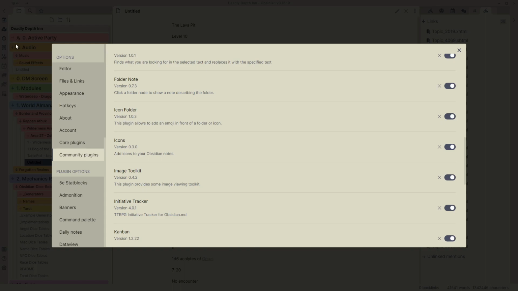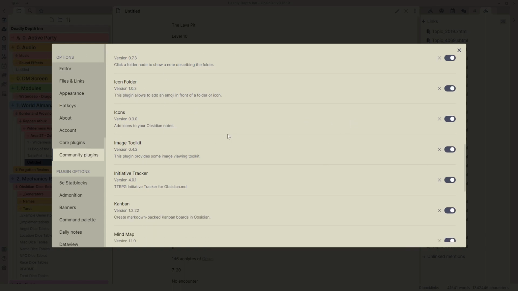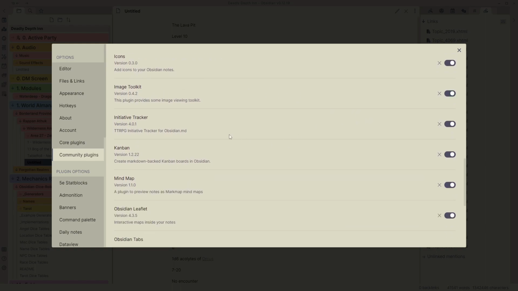Icon folders, you can see down the side here, I've added some icons to some of my folders. That's what that is for. And then we've got some more icons. Image toolkit, this one's really cool. I found that the default image control mechanisms within the tool weren't great. When I clicked on an image, it wasn't able to zoom enough, so image toolkit allows me to zoom as much as I like. It allows me to go full screen, and I've got a feeling we could potentially use that as a workaround for not having a player screen that Realmworks used to offer us.